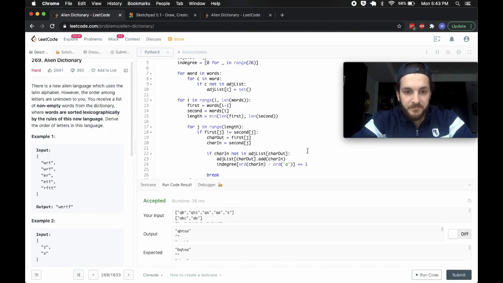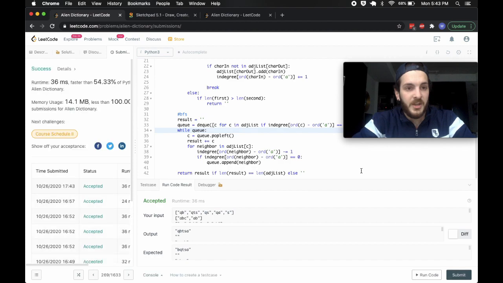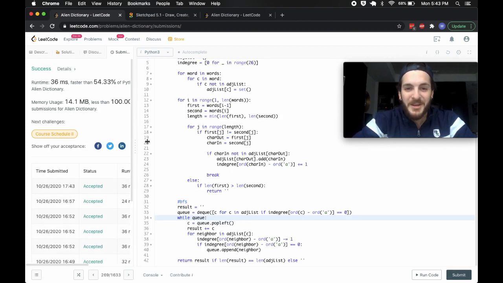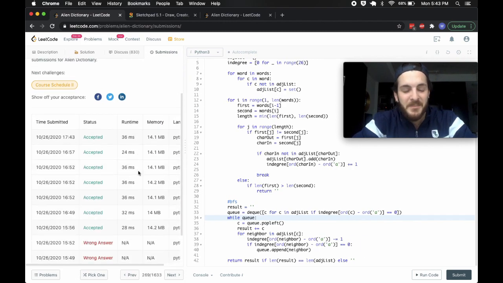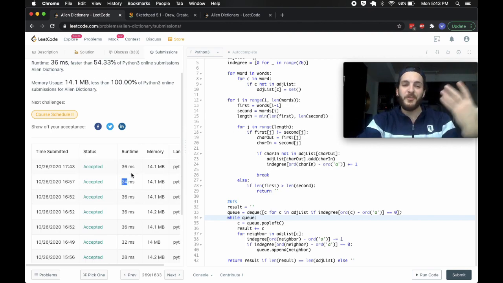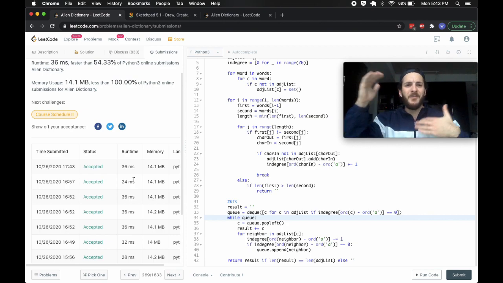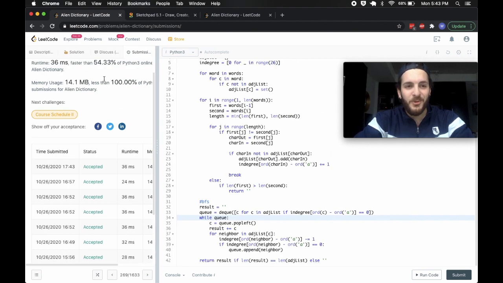And I'm going to run this now. Miraculously, no errors. I actually can't believe it. And there we go. All right, wicked. So I'll show you all the code in a minute, just so you see. I've spammed submit on this code a few times. With this exact piece of code, you'll fall anywhere from like 24 to 36 milliseconds. That'll take you from the 99th to the 50th or so percentile. So this method is legit. Don't let this 54% fool you.